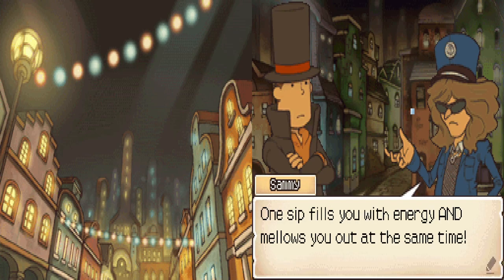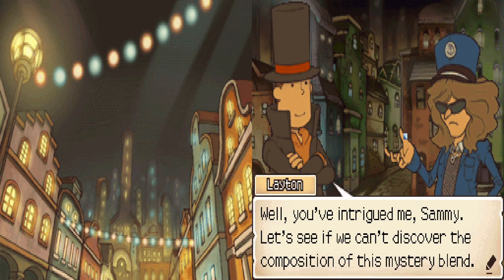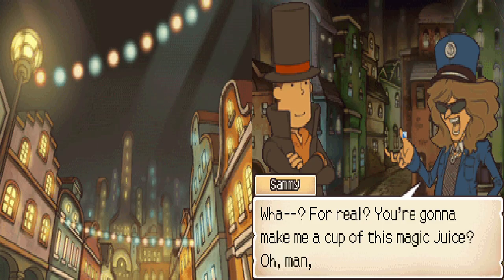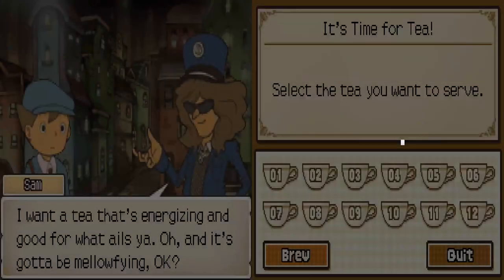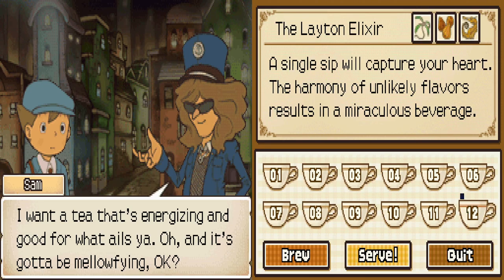All sorts of good stuff. One sip fills you with energy and mellows you out at the same time. That tea's out there. I gotta get me some of that. The magic juice? Energizing and good for what ails you. Oh, and it's gotta be mellowifying, yeah? That's got to be the Layton Elixir.